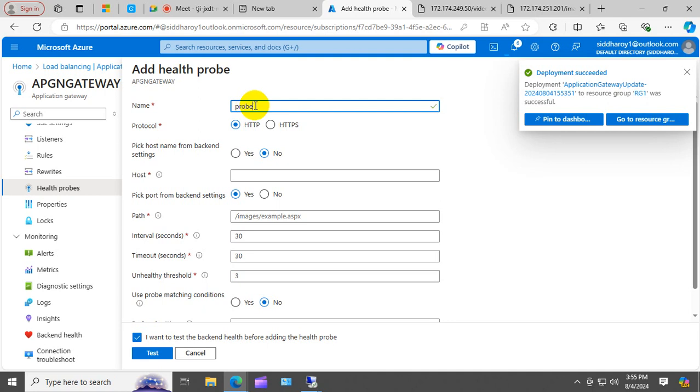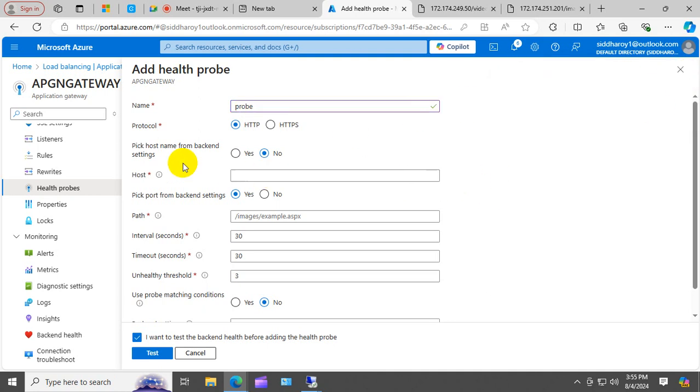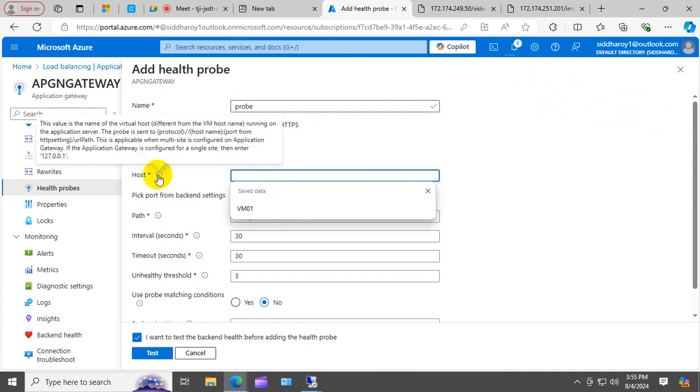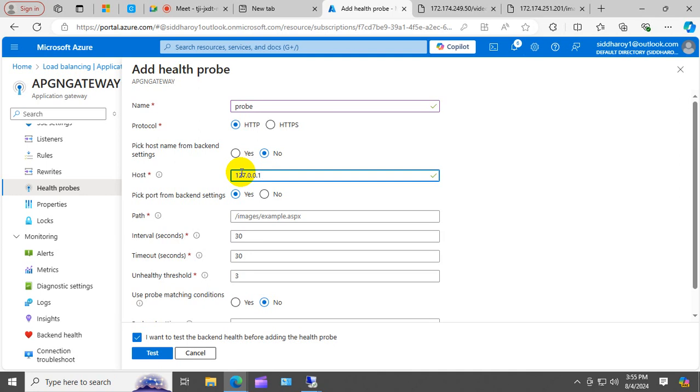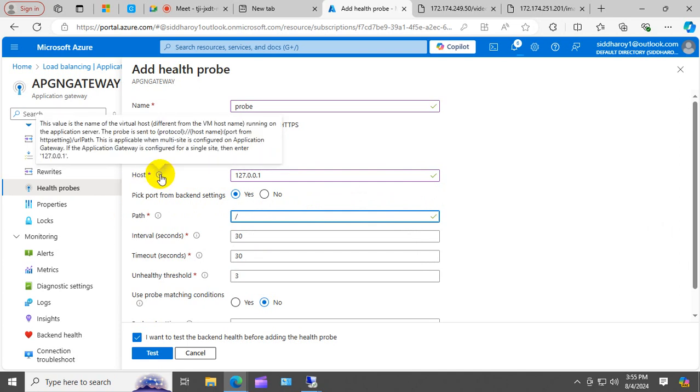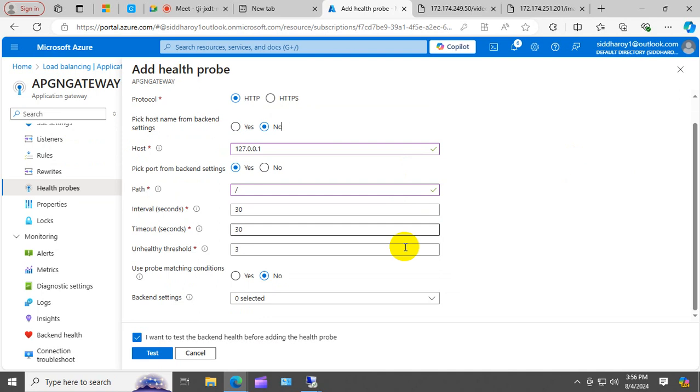Siddharth, didn't we prepare something for the front end? Already done at the time of creation. Okay. So the front end is this application gateway public IP, right? Yes. Where did you get this 127 IP from? Randomly? See what it is saying: the value is the name of the virtual host. So I'm giving 127.0.0.1, so that it will pick its own server. If you give the self IP address, that means the loopback IP address, then in that case it will pick its own IP address, the load balancer IP address.